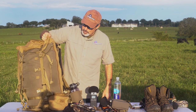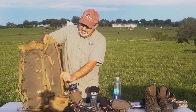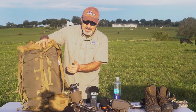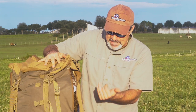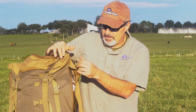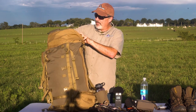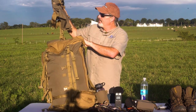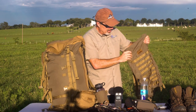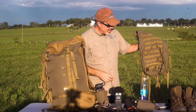Inside the pack, one of the things I really like about it is the side access zipper. I can top-load it and then keep the things I need to access quickly — like a rain jacket or puffy jacket — right here in the side pocket without having to dig through the pack. Inside the pack we've got a native pack. My original intent was to run this as kind of a lid and then have it available as a final-approach pack.